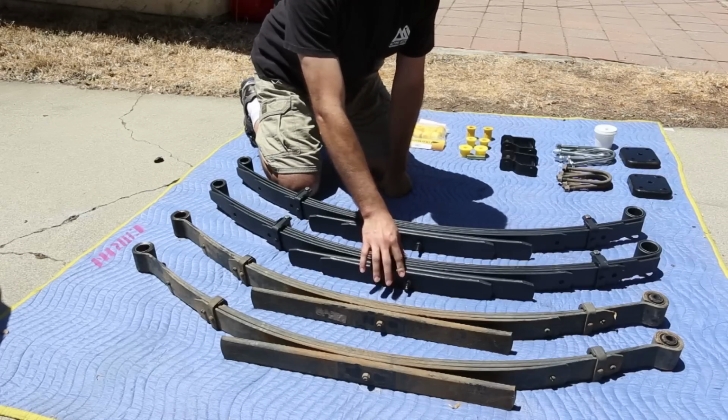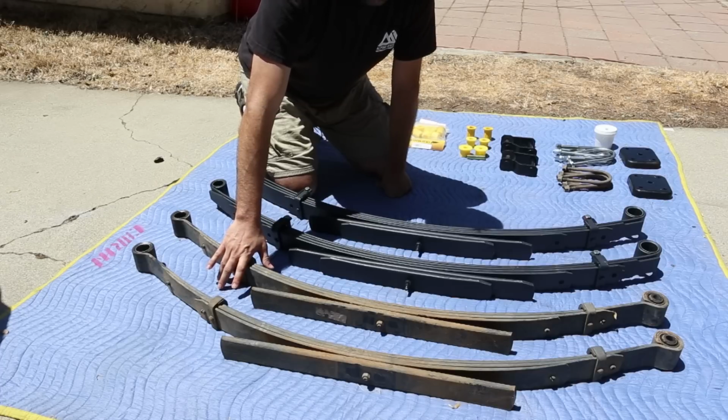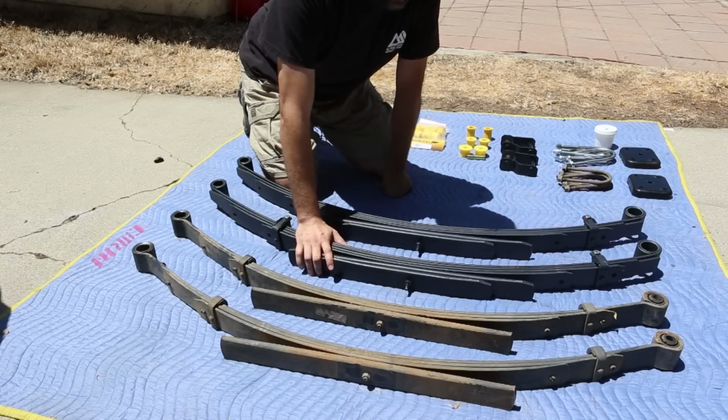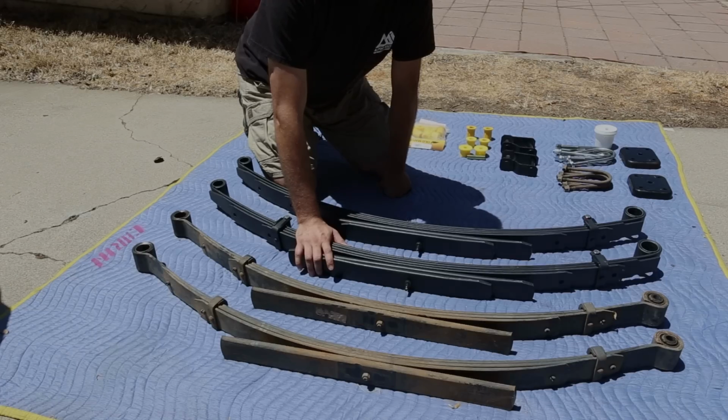And weight is also significantly different. The stock springs weigh in at about 31 pounds, and the OME springs weigh in at about 55 pounds. So a 24-pound difference between the two. So I expect that that's going to make them perform quite a bit better. I'm really looking forward to getting these things on the vehicle.